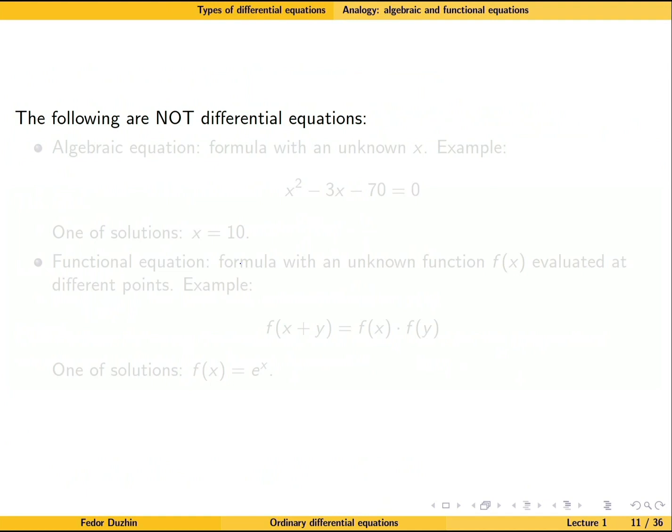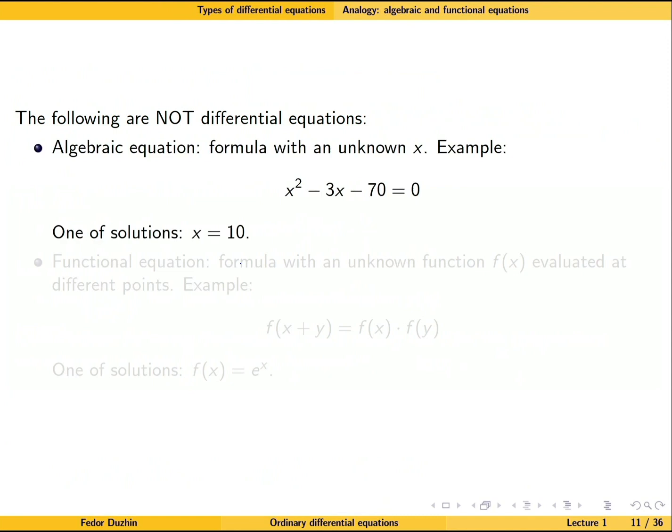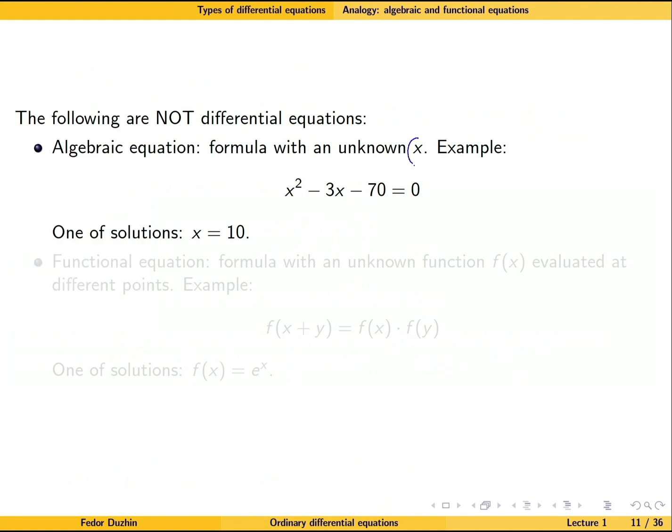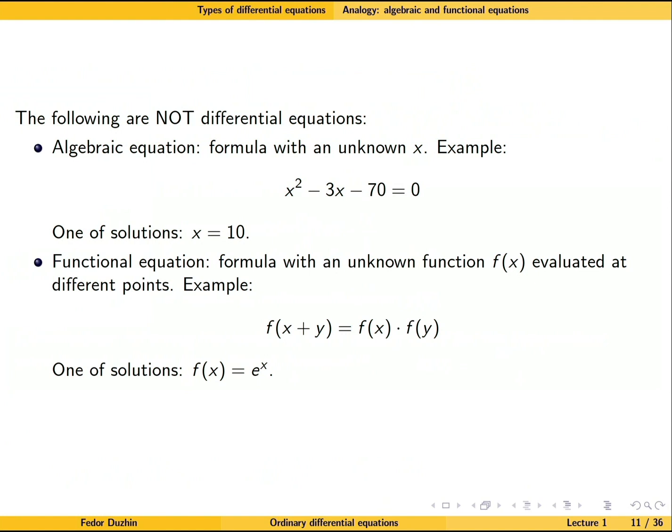Let us quickly go through a few very important concepts in the theory of differential equations. An algebraic equation is not an ordinary differential equation, because in an algebraic equation the unknown is a scalar, so a real number, maybe a complex number. In a functional equation, the unknown is a function, just like in an ordinary differential equation, but there is no derivative involved. It just relates the values of the unknown function at different points.